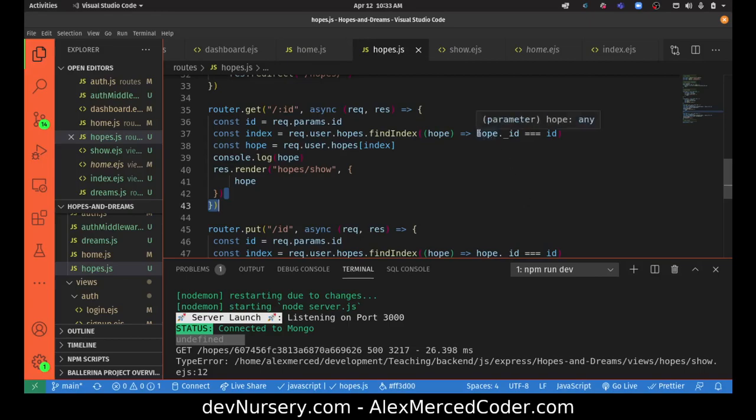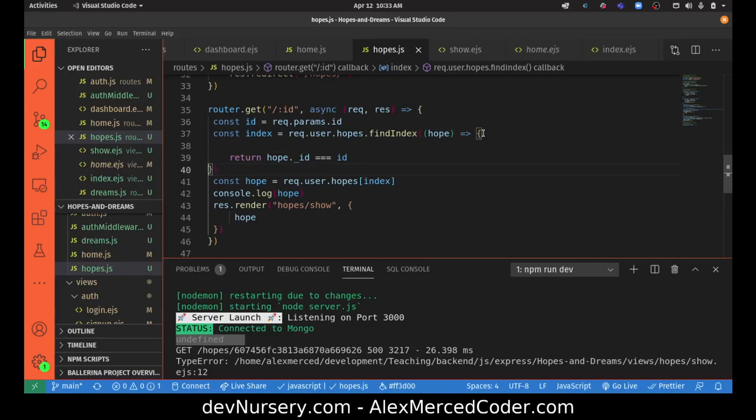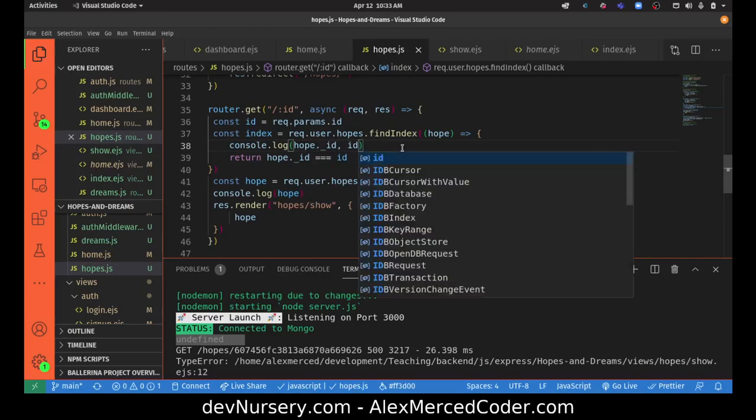So here's what I'm gonna do. I'm gonna change this. I'm gonna refactor this. So the end result should be return hope ID, all that. That's all fine and good. Okay, but I want to just kind of double check console.log what's hope._id and what is id?